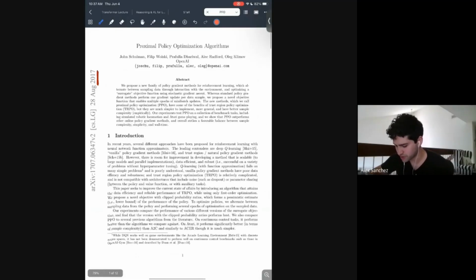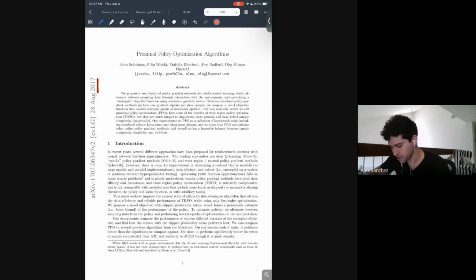Let's read the abstract, in which OpenAI proposes a family of policy gradient methods for reinforcement learning, which alternate between sampling data. Like I said, you have to sample data through interaction with the environment. So you're generally generating your own data. And then you optimize a surrogate objective function using gradient ascent.